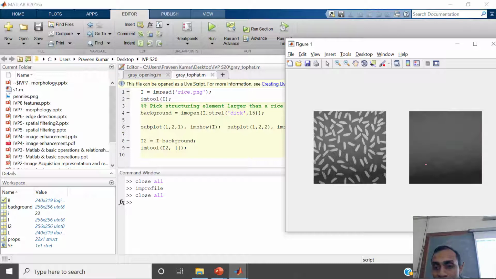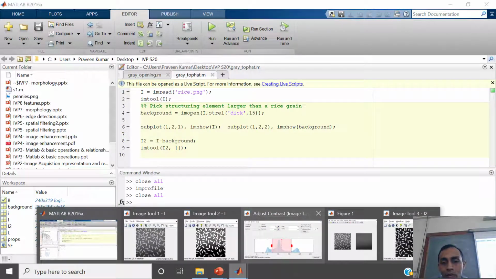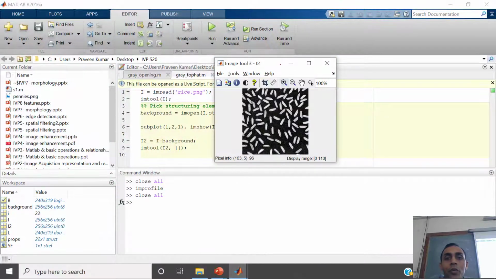As you can see, this output represents the background illumination in this image. On the top side there is a brighter illumination, and at the bottom there is a darker illumination. So this is giving you the background profile. Now what we can do is subtract this background from the image itself, and the new image becomes like this.